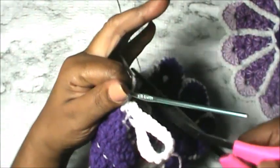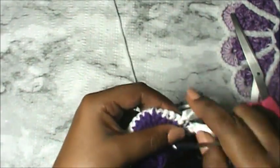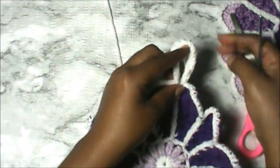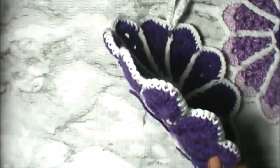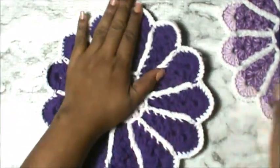And everybody cut your yarn. Pull that through. And weave in your tails later. And there you have it. Let me fix it up. Let me get this out of the way. You're going to weave in your tails later on. There's your hoop. There's your project.